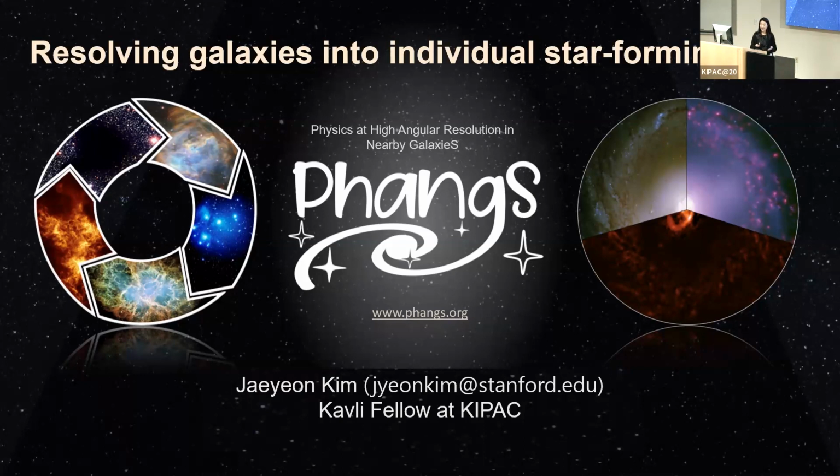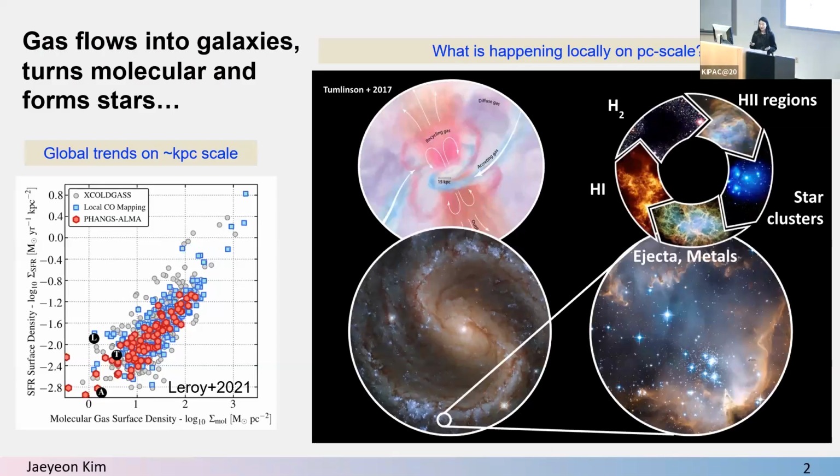During my PhD, I have extensively used this data set to constrain the timescales associated with different phases of star formation processes, which I will briefly also discuss in this talk. So in PHANGS, we focus on normal star-forming galaxies. In such systems, we can naively say that gas flows into these galaxies, turns molecular, and forms stars.